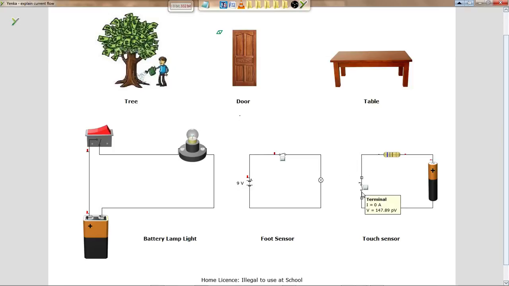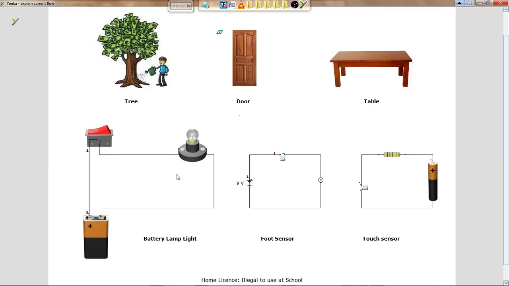What happens here is that you have a switch, a battery, and a light bulb. Now when you switch on, the light bulb goes on because current starts to flow. You switch it off. This circuit and this circuit are the same, including this circuit. They are just the same.